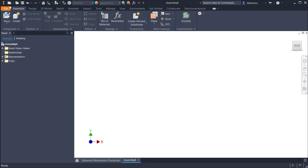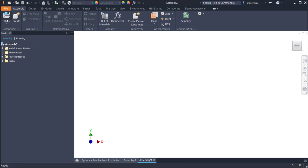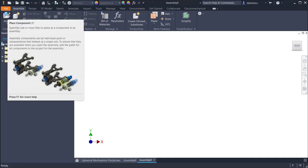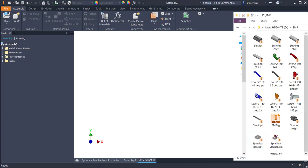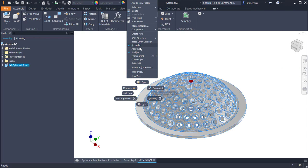Let's create the assembly. New standard millimeters IAM, and now usually we use the place component tool with the shortcut P. Now I use the Windows browser, you know it very well. I select the first fixed or grounded object, which is the pedestal with the name spherical base. I drop it in the graphic space of Inventor, and it comes grounded. See, it is grounded.